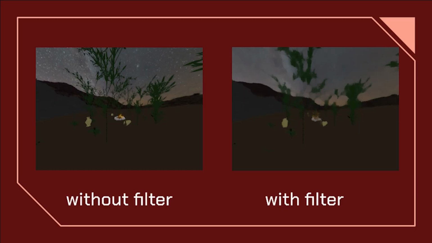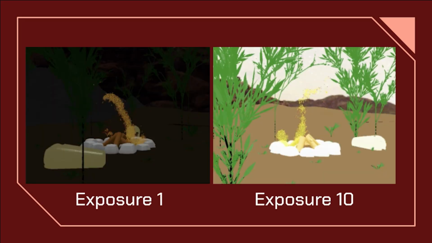To start off post-processing, we added a stylized filter, specifically a Kuwahara filter, to give the scene a painterly look. We also added a sky dome with a night sky to add to the ambiance of the scene. HDR rendering gives us the option to render higher intensity light values. This allows the bloom in our scene to shine even brighter. It also gives us an option to adjust the exposure of the scene to reveal more of the background.